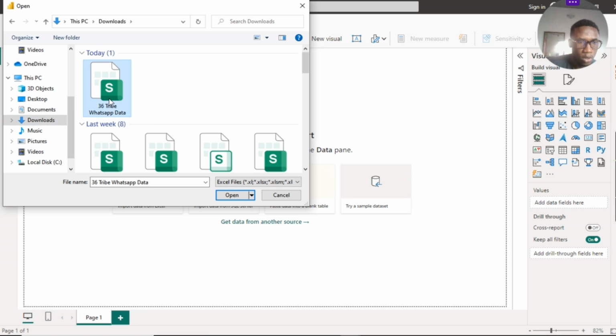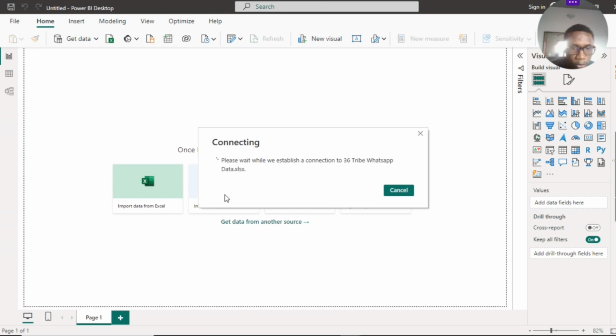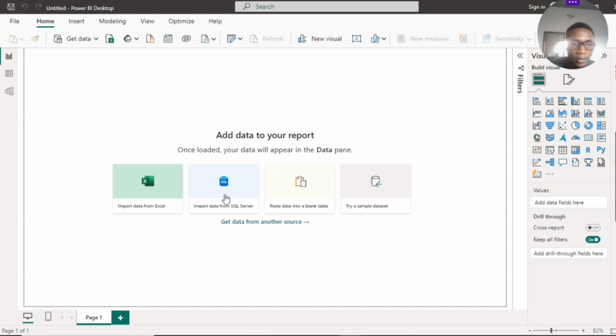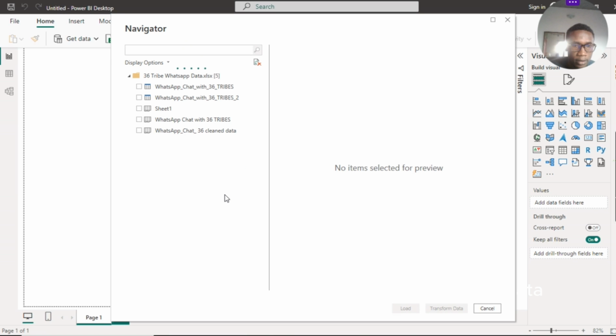I have to wait for the connection. All right. Yeah. So click on WhatsApp. This is clean data.